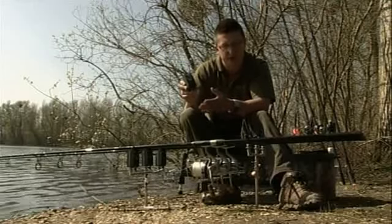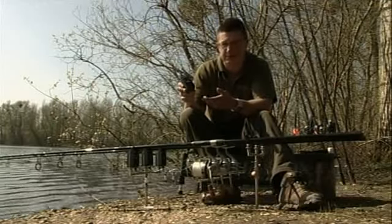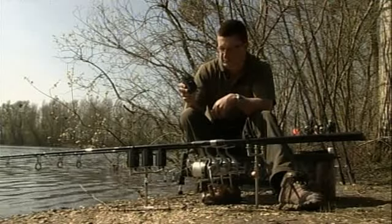Delkim aren't saying you'll be 300 metres from your rods, but some of the waters I fish in France I can be 50, 60, 70 metres away from my rods just by the sheer nature of the lake. Your rods are down in the mud and you're bivvied up back in the trees, so you do need that range from time to time.